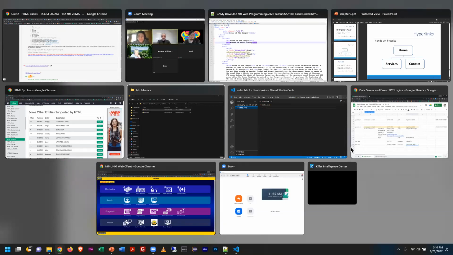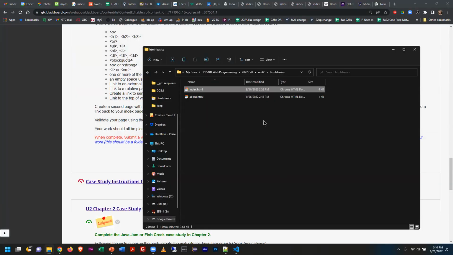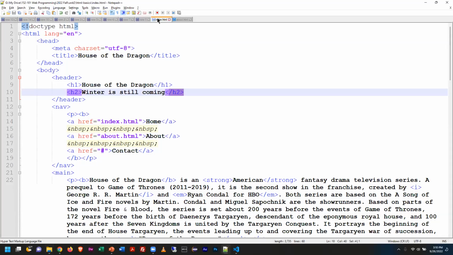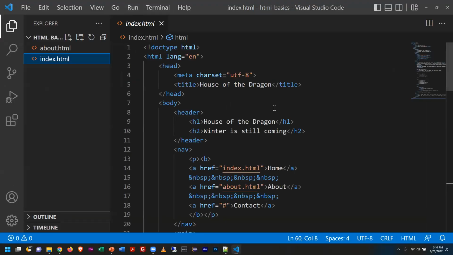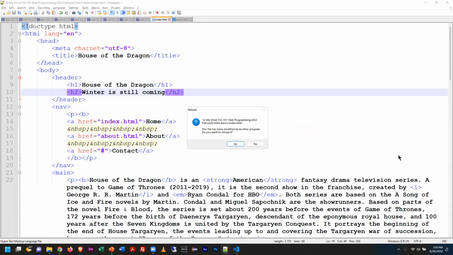And for me, I'm going to go back to my folder where the work is. So here are the 2 files. I do want to make sure that whatever editor I'm using, that my files are saved. So in Notepad++, I know they're saved because the icons are blue. And then in Visual Studio Code, I know it's saved because the icon's not a circle. So you Control S and the circle goes away, right? Depending on which program you're using.